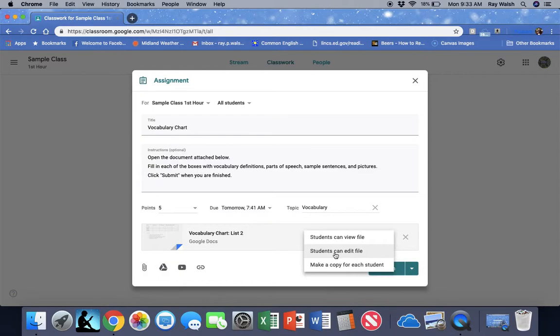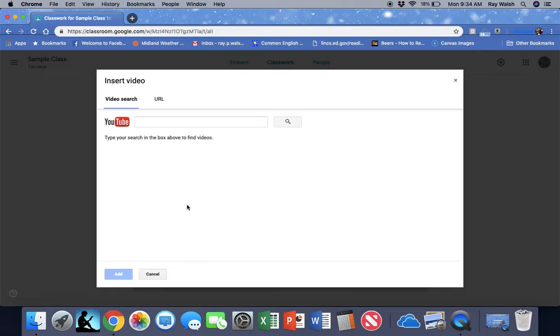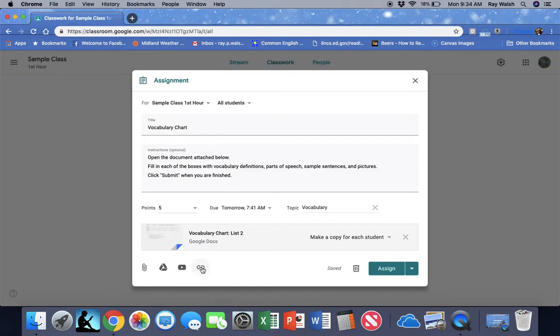So when you're creating assignments, what you really want to do is select make a copy for each student. That way every individual student in the class gets a separate copy of this assignment for them to complete and submit online. So you can add documents from your computer. This is mostly if you're presenting material. This wouldn't really be useful for an assignment. You can upload assignments for them to complete through Google Drive. You could add YouTube videos by searching for the video and selecting it. Or you could add a link to a website if you wanted students to go visit a website and complete a web quest or to use a website for some of the information to complete the assignment.